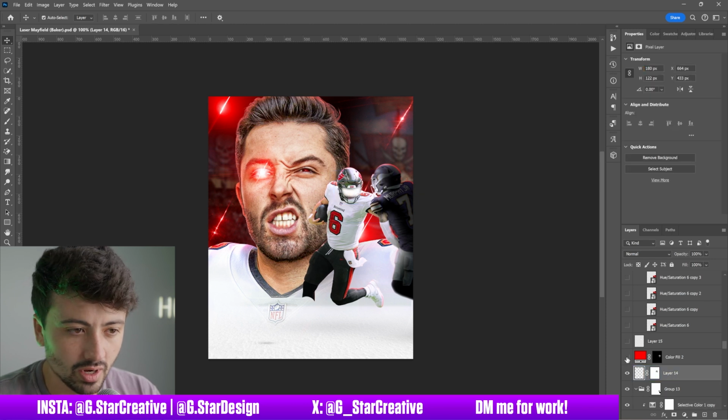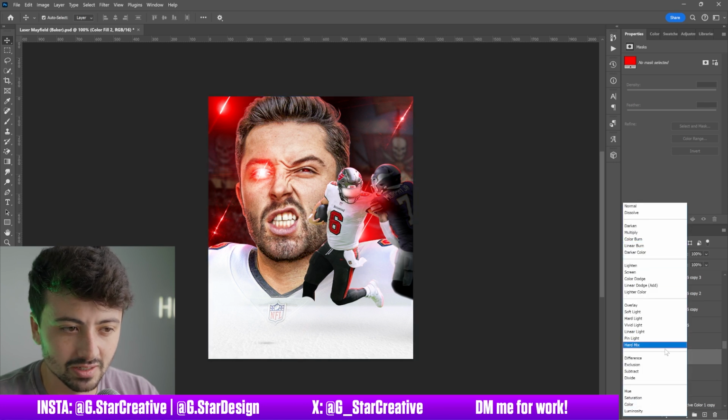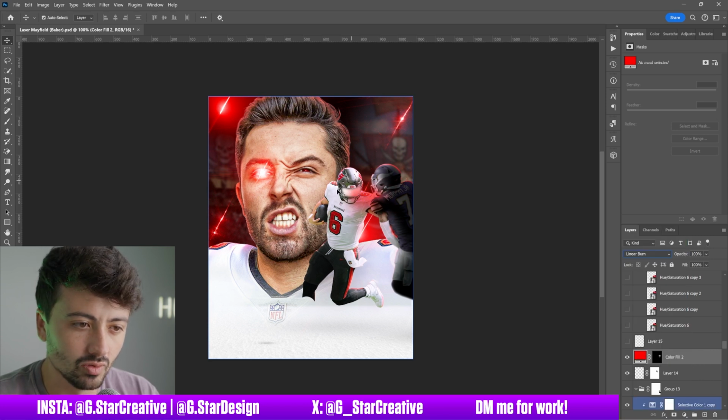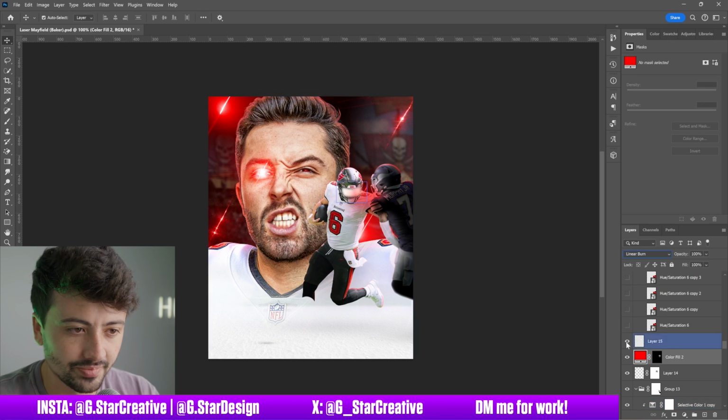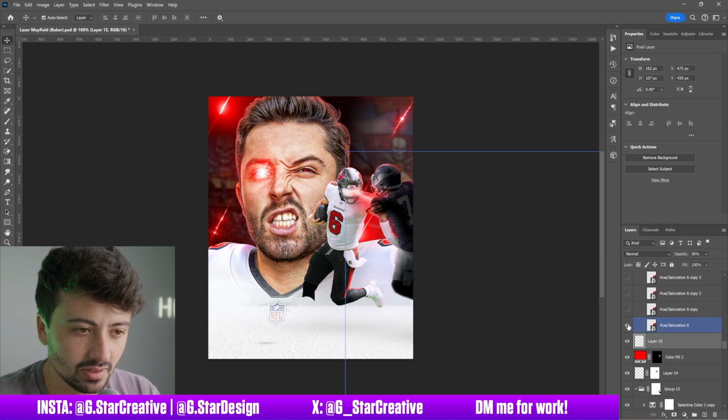Then I just used a white brush to go over top of his face guard. And that's where the laser is going to come out of. And this is just a color fill set to linear burn. You're going to want to mess with these to do this effect because they're not all going to look right. So just a color fill there, brush that in, give it a red glow. That's where the laser is going to be. Did the same white brush over top again to really emphasize the glow of the face mask.